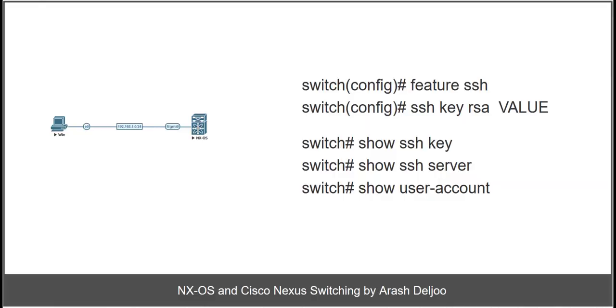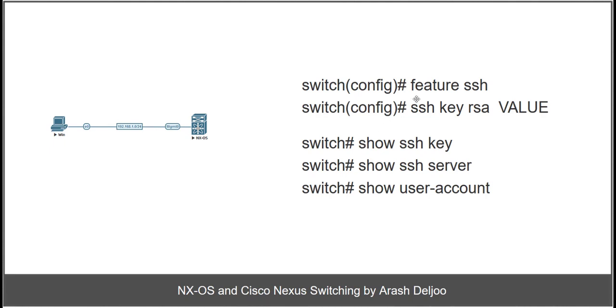And finally, I want to show you how you can connect from your computer to the NX-OS device with SSH. All right, this is our simple scenario. Here we have a PC and one NX-OS switch, and I connected the PC to the management 0 interface because I want to show you this interface function also. You can assign the IP address in the range 192.168.10.0/24, and I configured 192.168.10.0/24 on the PC. Let me configure the NX-OS device.